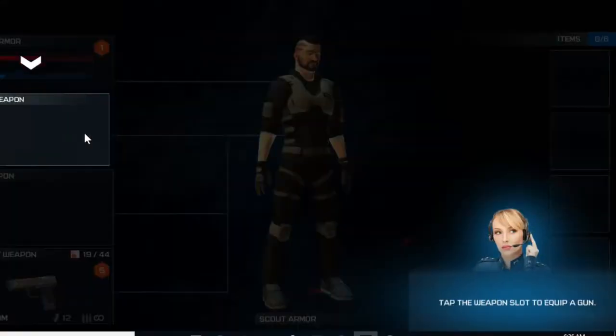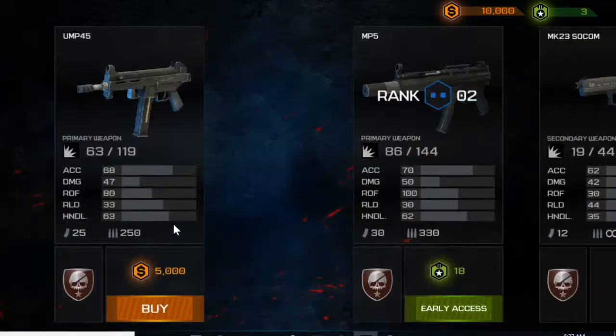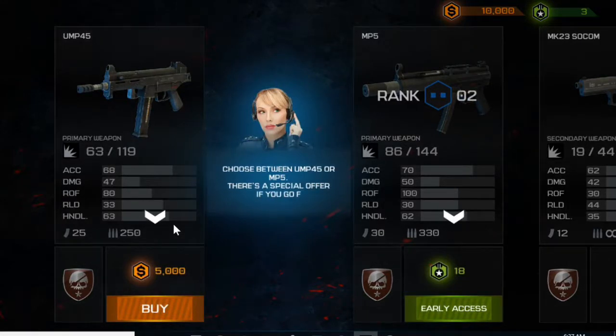Welcome to the Armory. Choose between UMP-45 or MP5. A special offer awaits when you go for MP5.